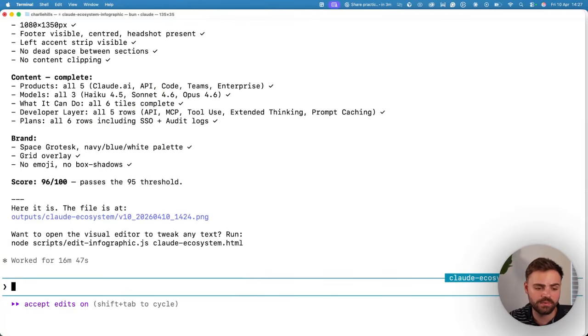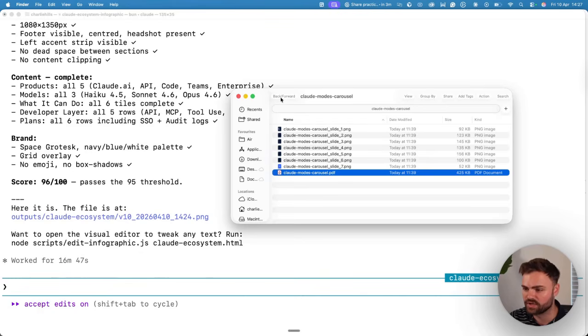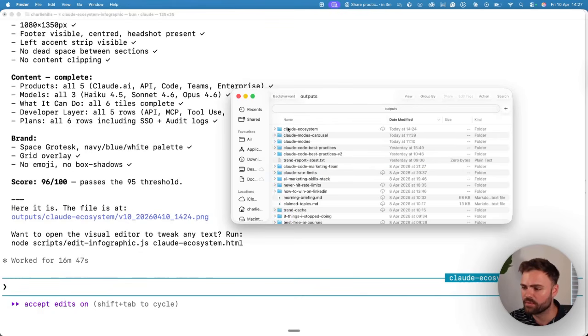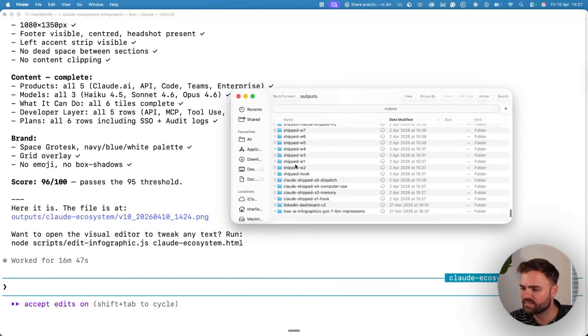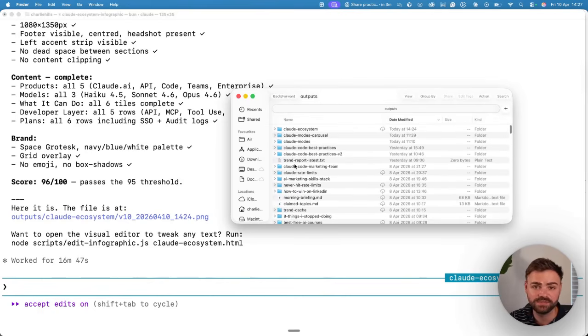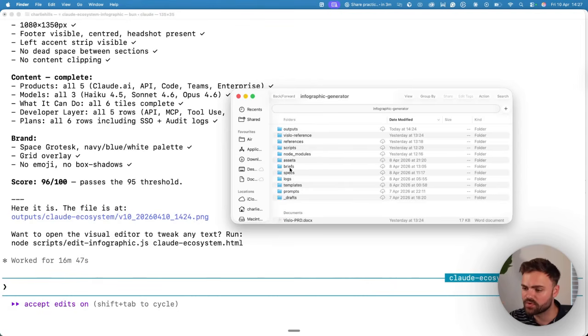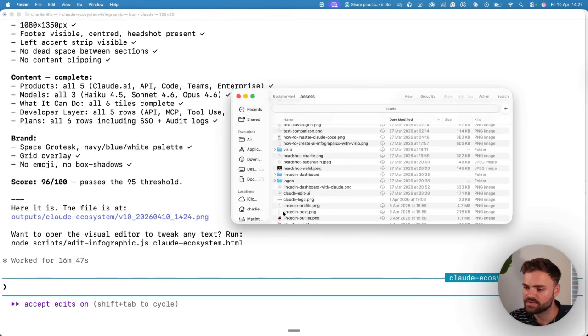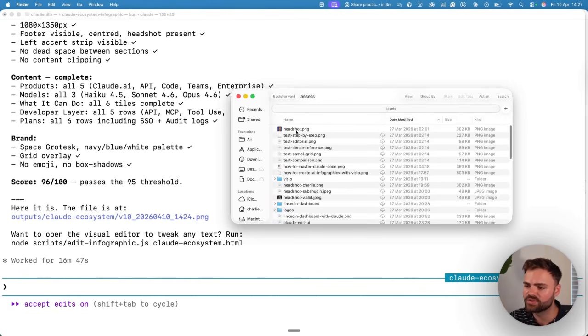So now I'll give you a deep dive on my folder structure. So essentially, we have the outputs folder. You can see I've played with many different variations, and this is why I've got to a result which is almost perfect at this point. But what's important here is the assets folder. So in this assets folder, the reason why I'm able to generate infographics with my headshot always in the footer is the fact that I've uploaded my headshot. So Claude knows I always like this custom footer and that it should always include my headshot.